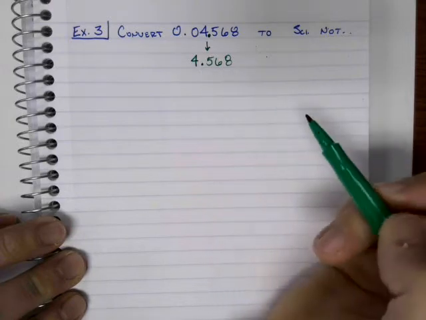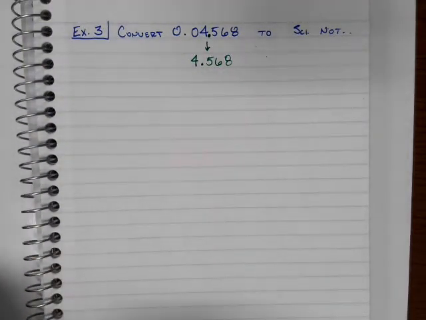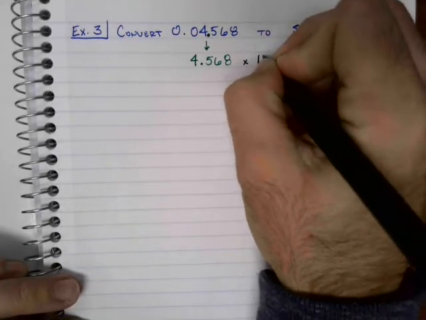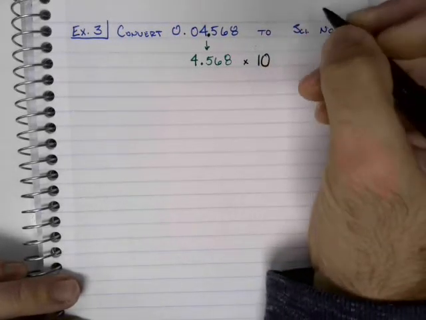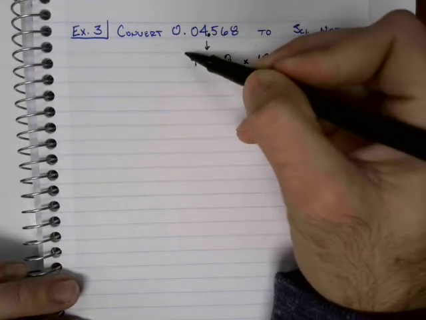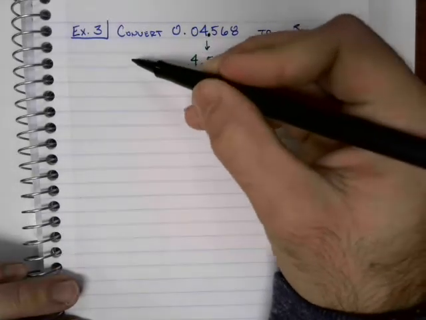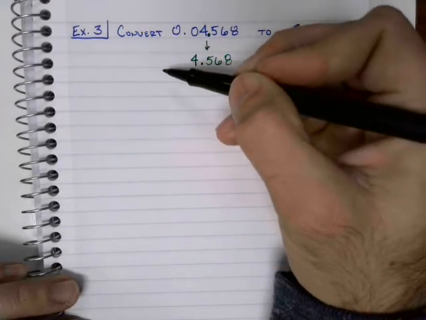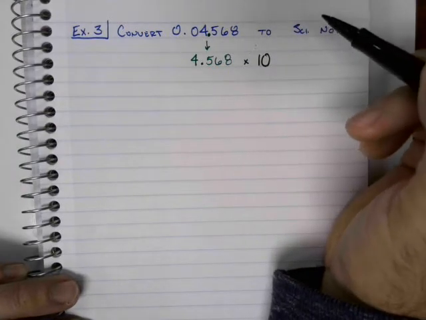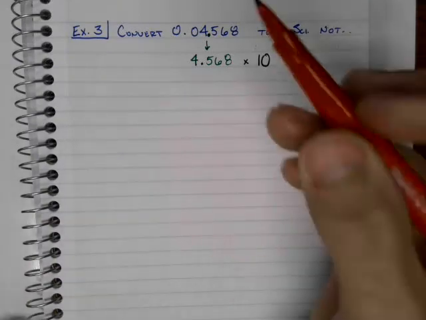Once we did that, we need to find out what our exponent is. 10 to the what power? Now, I probably have questions of, do I put this 0 in front of the 4? You don't have to. You can put a 0 in front of a number that is in front of a decimal, and that's fine. It doesn't change the number, but you don't have to put it there. So I wouldn't.